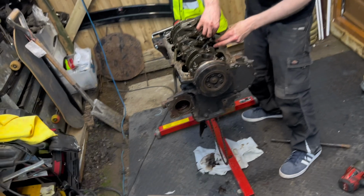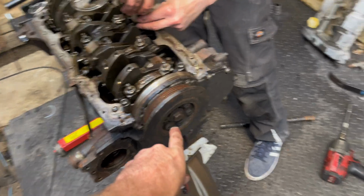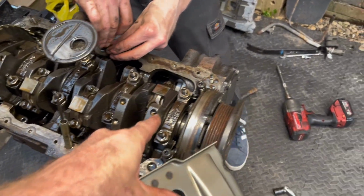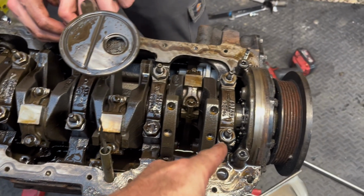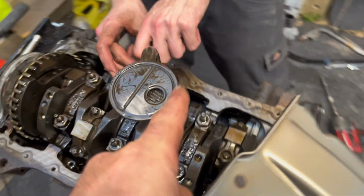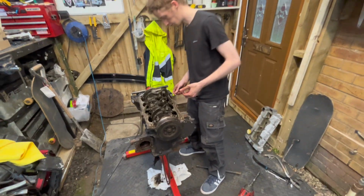I'm just quickly taking the oil pickup off, and I've cleaned this up because it was absolutely howling. We still haven't managed to get this off. We do have a plan. Next job, obviously, we take off the bottom end bolts off the rods. Take the crank bolts off. We'll take this kind of stuff off. This will be off, clean it up a little bit. Hopefully then we can have an empty block. Hopefully, yeah. Get it down to a block and then get it in the car.